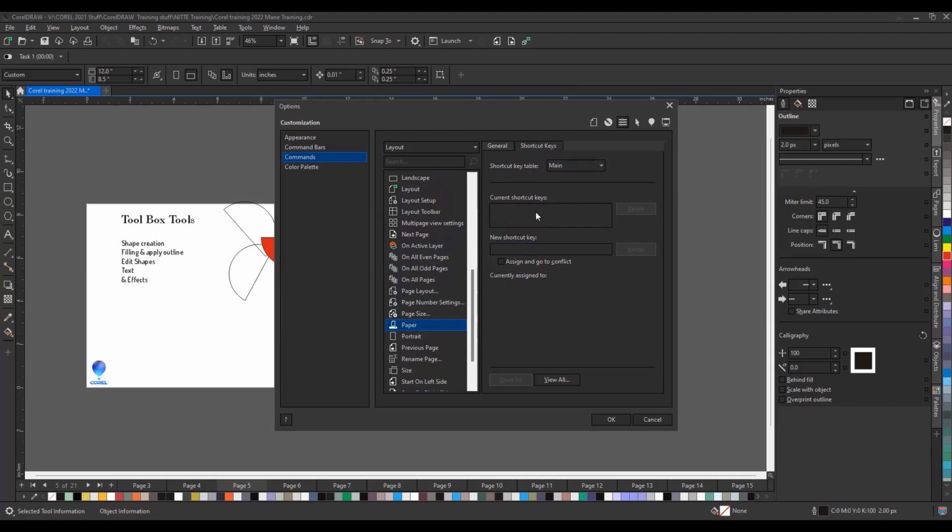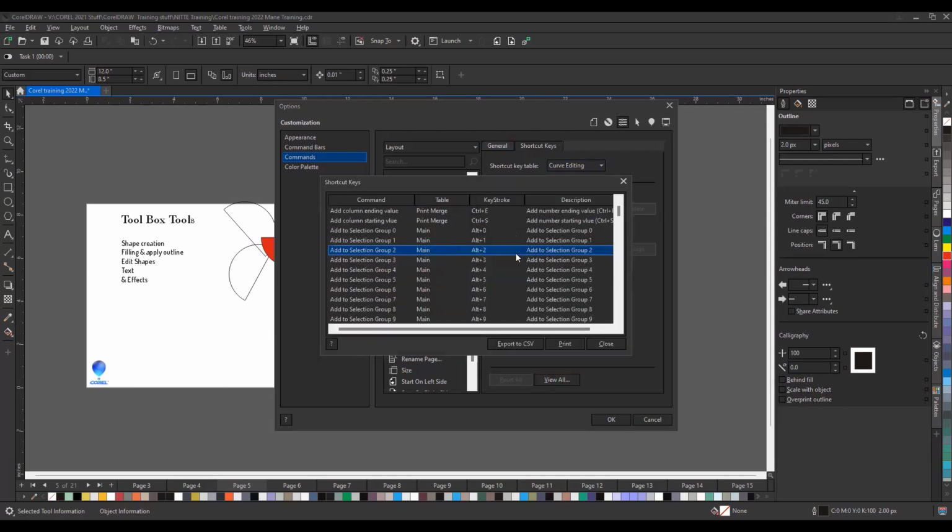If it has a shortkey, it will show you over here. So these are the shortkeys over here.